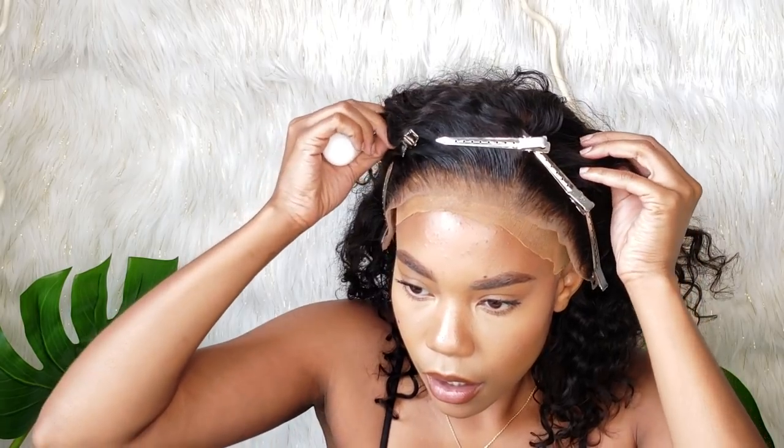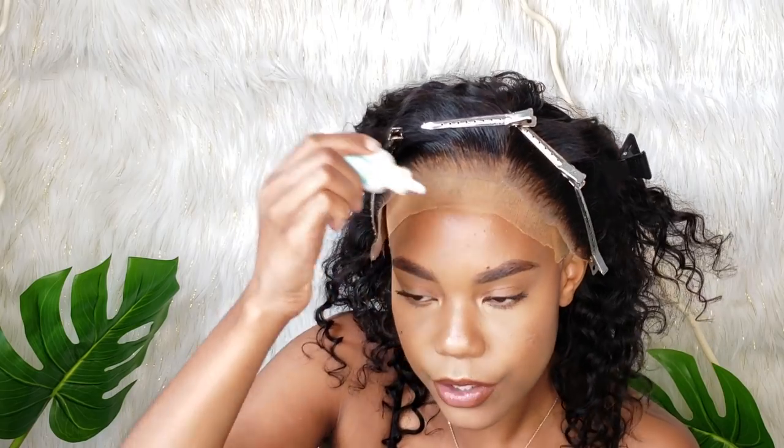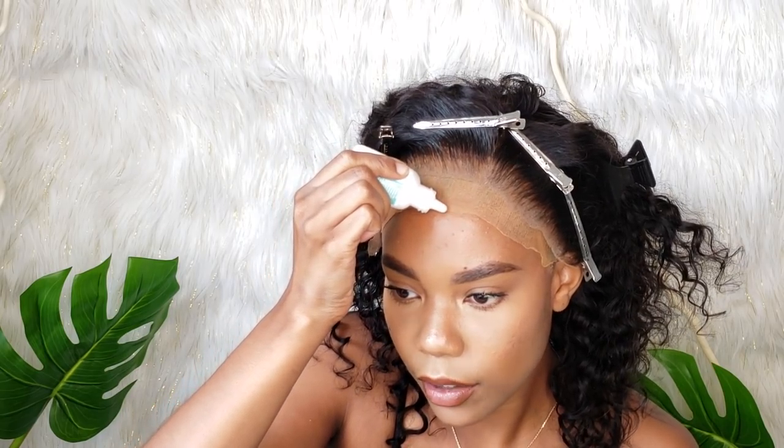And then I also, you know how you have those rat tail combs with the little metal end on it? I just take the metal end out so I have more control. I also use this to apply the glue, and I use them interchangeably depending on how large the section that I'm working on is. So I like to slide the wig back just a bit, but to where I can easily pull it up if I need to. And I've already pressed the hairline going straight back, so there are no flyaways in my way, because I don't think I'm going to do very much baby hair with this install. You don't have to, but I like to start right in the middle.